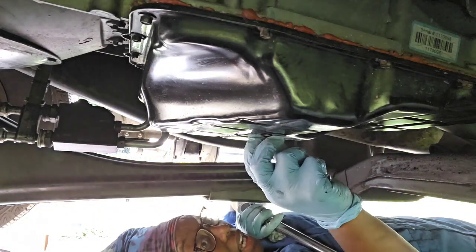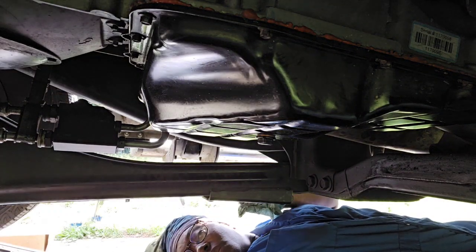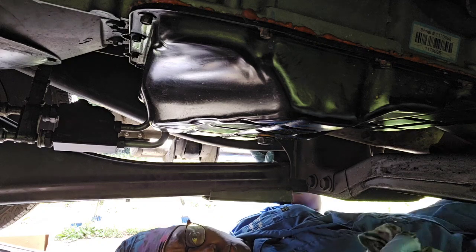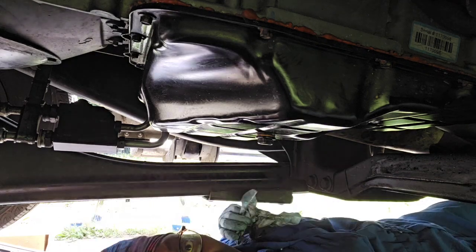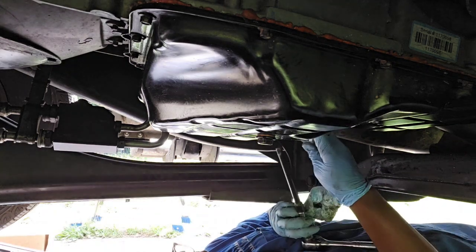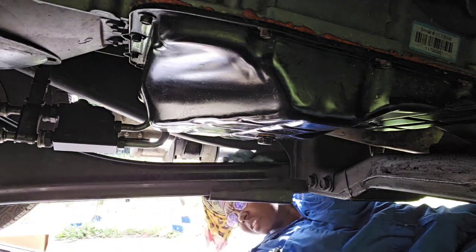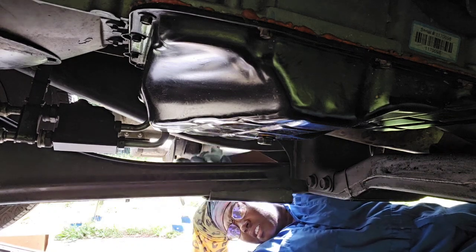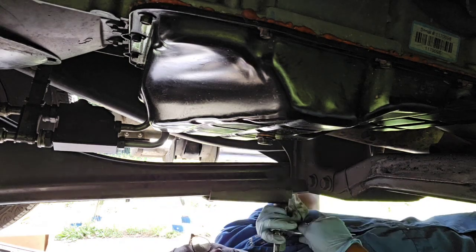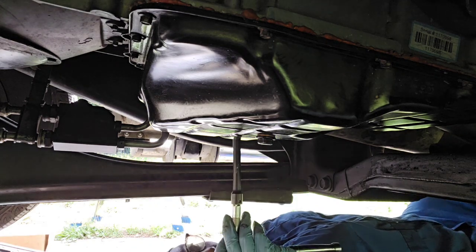I don't need that much torque, it's tight. I'm not going to put the same amount of torque because that's really tight. So anyway, now I'm going to slide this pan over, because nothing's going to be dropping right now until I loosen these bolts. And where's my other wrench? Oh, right there. Okay, let's use this one. Alright, let's get these bolts loose.